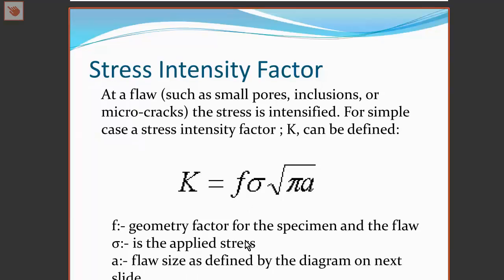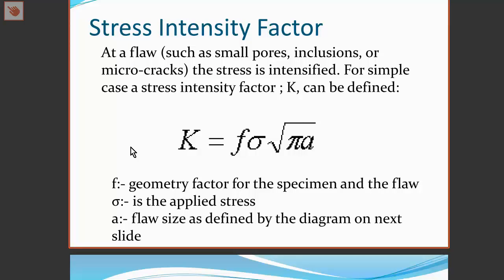What we'd like to do is to figure out at what stress a crack of a particular size will propagate. The stress intensity factor is a mathematical construct from the theoretical approach of looking at how stresses increase due to the presence of a crack, basically with a very sharp radius. Under such conditions, the stress at the tip becomes a singularity. It becomes very high, and mathematical approaches have been taken to describe the stress distribution in such cases, and this number, the stress intensity factor, has been found a useful parameter.